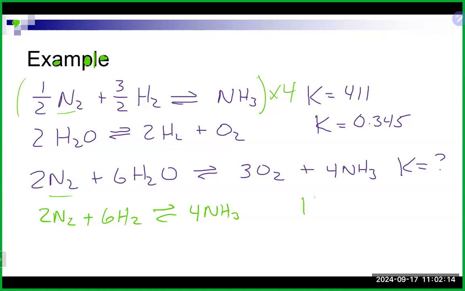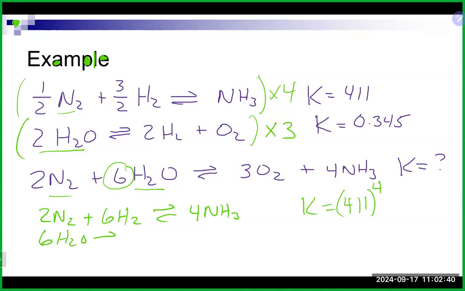In terms of my K, I didn't reverse it this time, but I did multiply by a common number of 4, which means I'm going to take it to the 4th power in that particular case. Now for our second equation there, we do have water on the left, which is where we need it. But again, I do need to end up with 6 waters, so that's going to require me to multiply this by 3. That will give me 6 waters, 6 H2s and 3 O2s. Once again, in terms of my K, I didn't reverse it, so I just multiplied by a common number. So we'll take this to that common number. In this case, we're going to cube it.